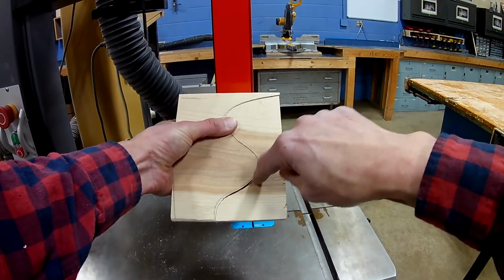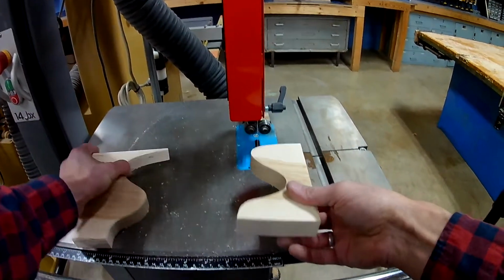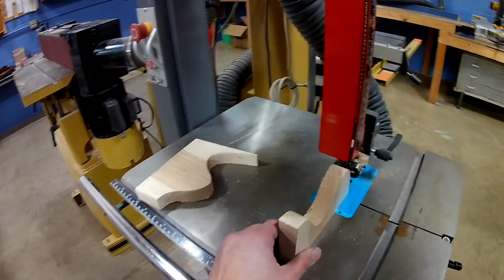See, we actually cut all that extra off. I'd rather cut it than sand it. I hate sanding. Sanding's stupid. But what about a resaw application? Well, cool. Let's try this out.